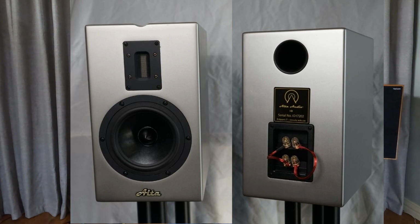And here's a problem I have. I feel like I'm having a deja vu moment. We have to go back in time to when I first started this channel, and I reviewed a pair of the Alta Audio IOs. Those smaller silver stand mount speakers that at that time retailed for $3,500. I was very harsh to those speakers, but I feel I was very fair in my conclusion of saying that those speakers were better than the sum of their parts, and boy did I take them to task on what parts made up those particular speakers.